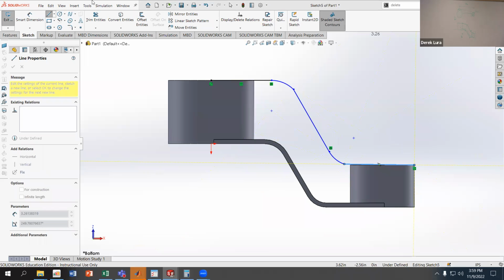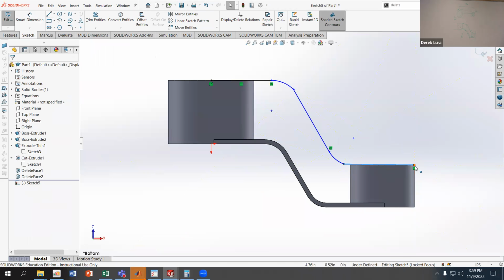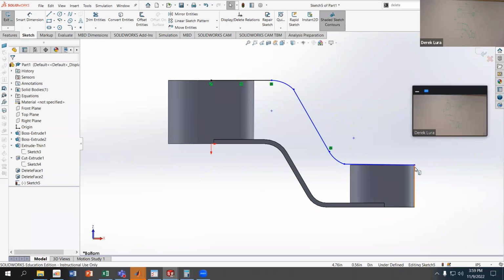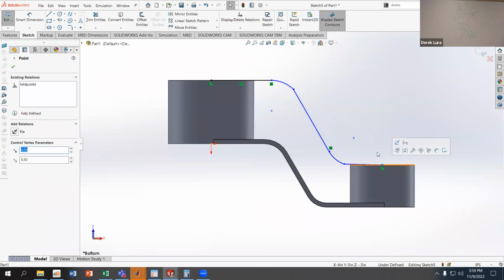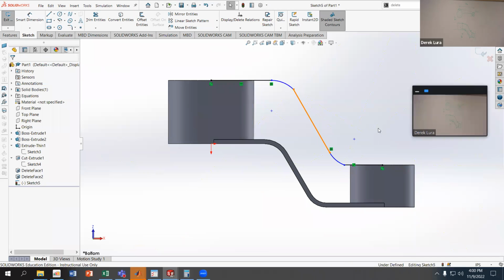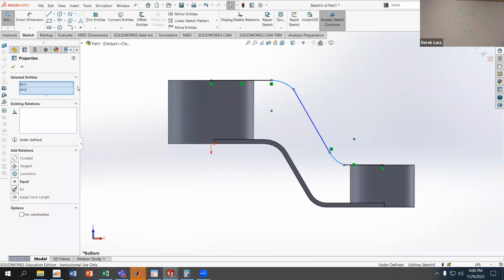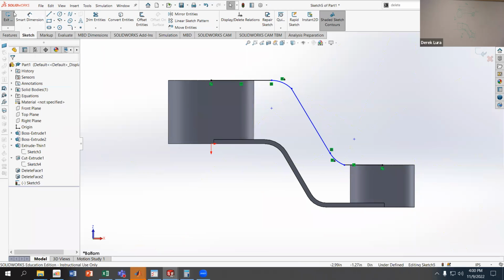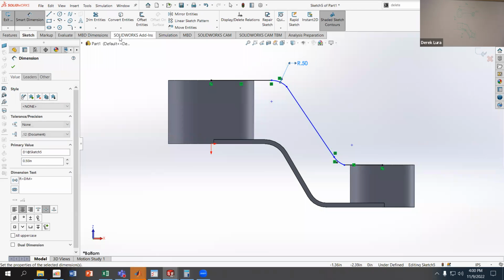Keep hitting escape on exit. On this one, I don't want to go all the way out to the end. I do want to go to the center of that because I don't want to have the bump at the bottom. We'll make all these equal like we do at the bottom, and I'll make them 5.5.